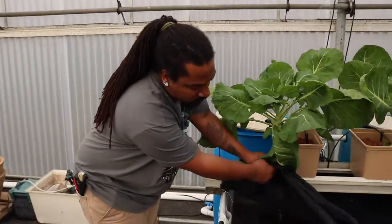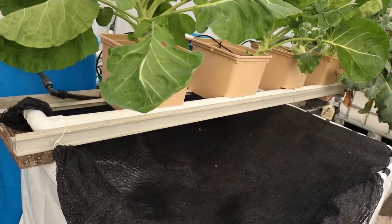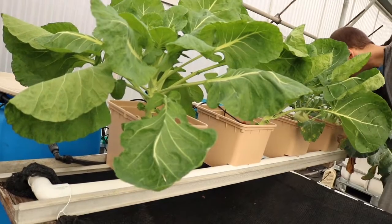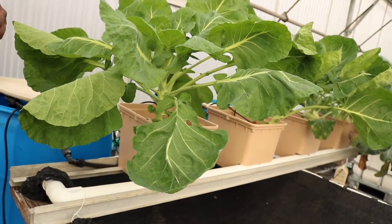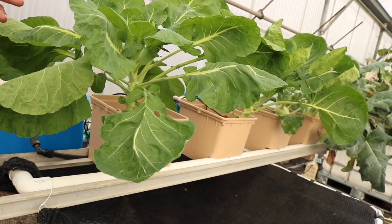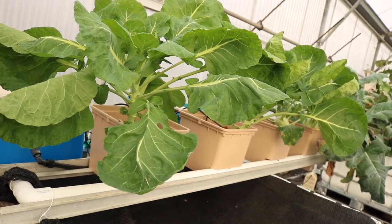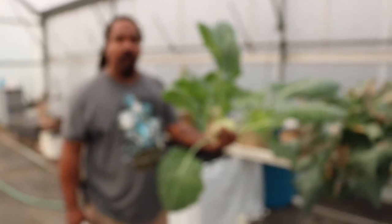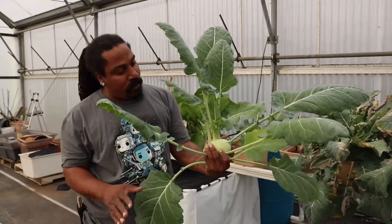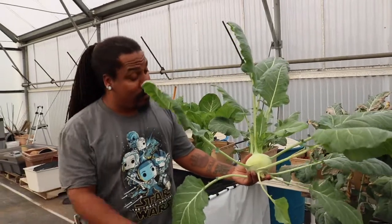The fish are tilapia. When we got these, they were the size of your pinky fingertip. Here in California, you're not supposed to farm tilapia because it's such an invasive species — if it got into the water supply, it could totally take over. They breed very vigorously because they do live birth in the mouth: they suck up all their eggs and protect them, and when the babies are born the mother opens her mouth so they can come out and eat, then hide back inside. It's just a straight fish-plant symbiotic system — 100% organic.